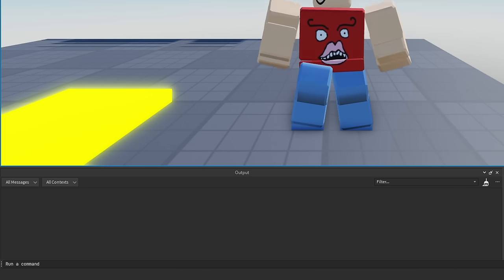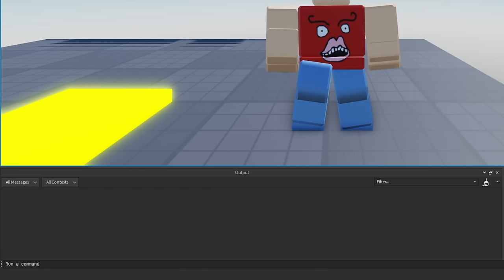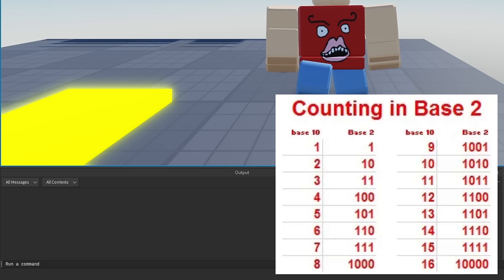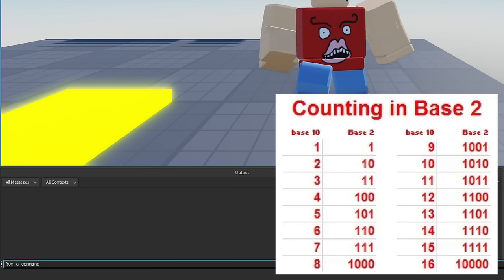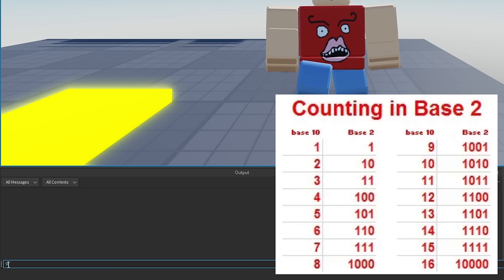Now, you might be wondering what exactly is causing these kinds of problems in the game engine, and why does Roblox get so distorted when you get so far away from the origin? Well, these issues stem from something called floating point precision errors, or basically decimals or floating point numbers cannot be accurately stored in computers because they use a different counting system than we are used to. We count in base 10. So we have numbers 0 to 9, and each consecutive spot in a number represents an increase of 10 to the power of 1 or 10 to the power of 2. So 0 to 9 represents 10 to the power of 0. So this is the 1's place.